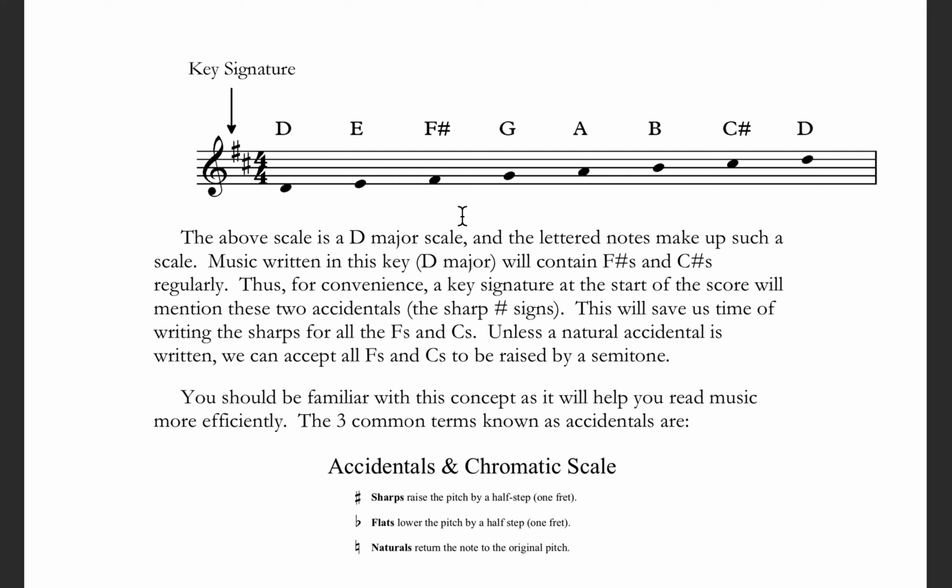Whenever you have music in a certain key, in this case D major, we will automatically denote the F sharp and C sharp, as you see here, at the front of the treble clef. Now, why is this an F sharp? It's because the sharp symbol here is written over the F line. This line represents the F note, while this space represents a C note. So C sharp and F sharp.